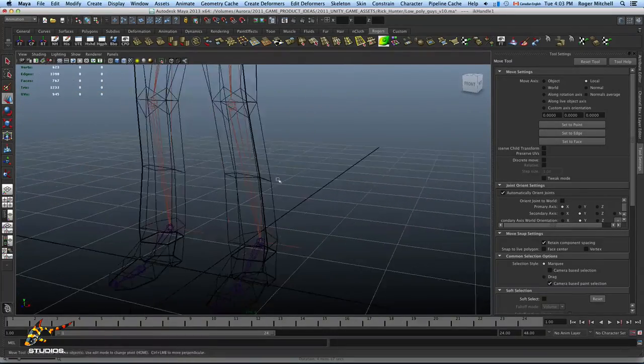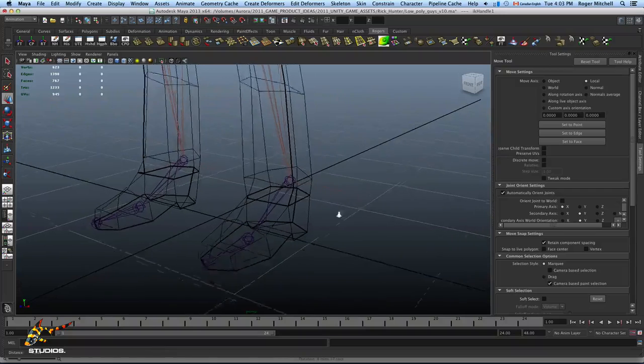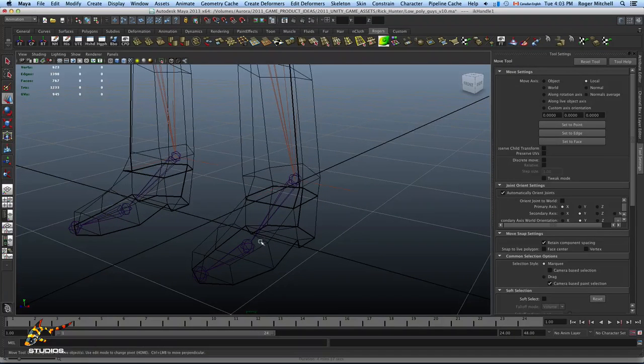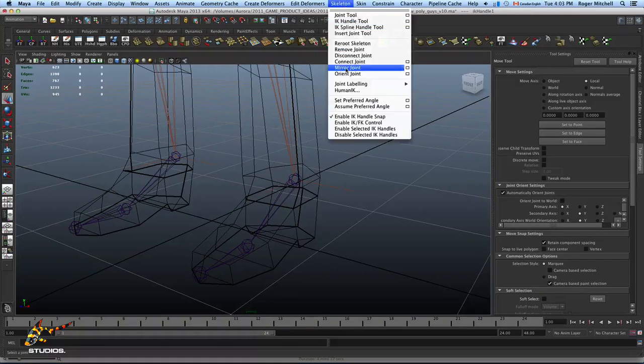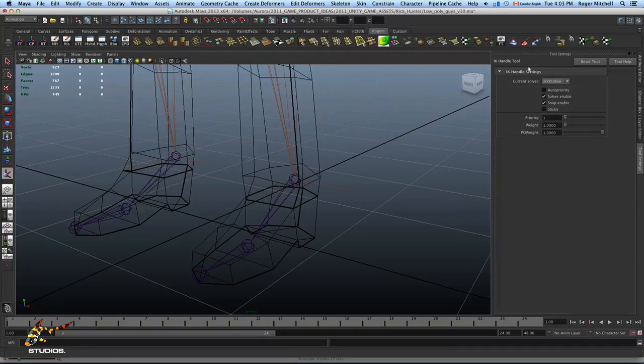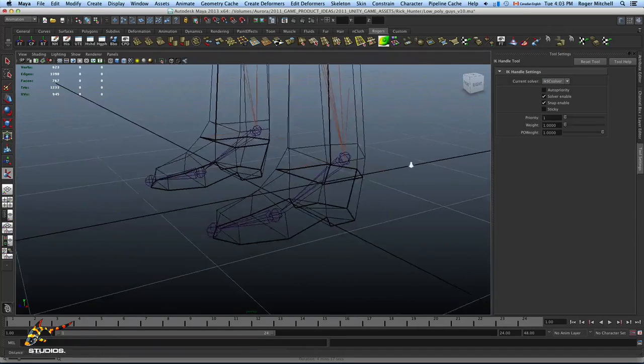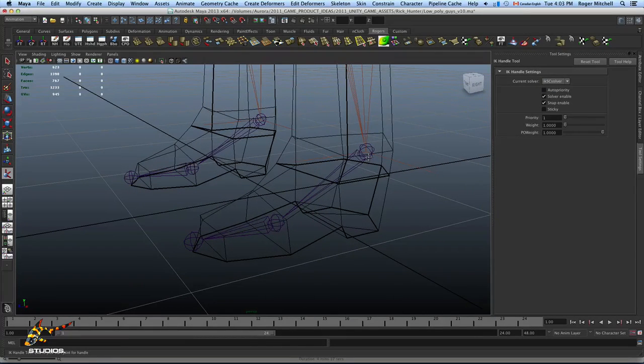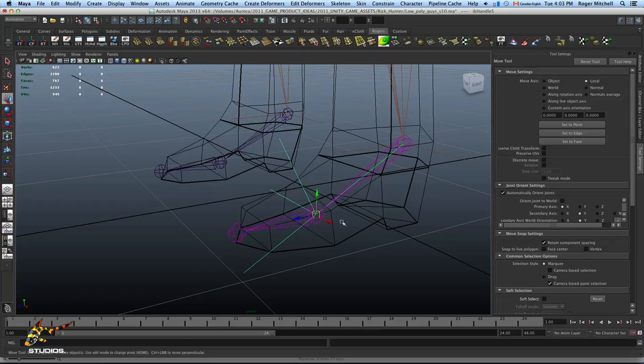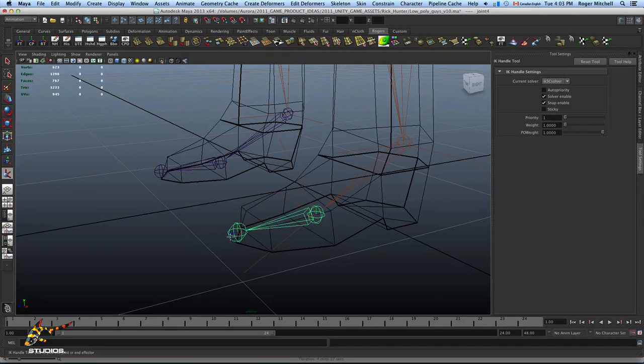Let's put in the second part now. I'm going to do the legs just to show you the legs first. So what I want between the ankle, the ball, and the toe is a single IK handle. So I'm going to just say skeleton IK handle tool options. And instead of an IK RP, I'm going to have IK SC. And I'm going to click once on this joint, which is the ankle, and terminate on the ball. So 1, 2, there you go. And do that again, 1, 2.